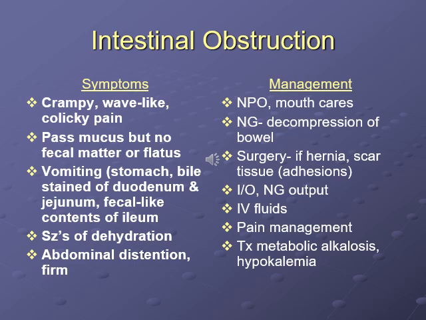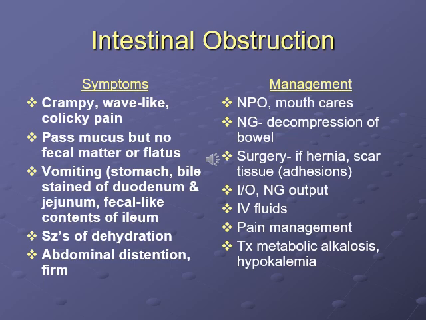Their abdomen will be distended and more firm. All of those things indicate that intestinal and gastric contents are building up above the obstruction, and that's causing all of those things to happen. They may have high-pitched bowel sounds proximal to the obstruction, and absent bowel sounds distal to the obstruction, so that tells us that things aren't moving through. We would expect hypoactive or absent bowel sounds distal to the obstruction, and we may or may not hear high-pitched sounds proximal to the obstruction.